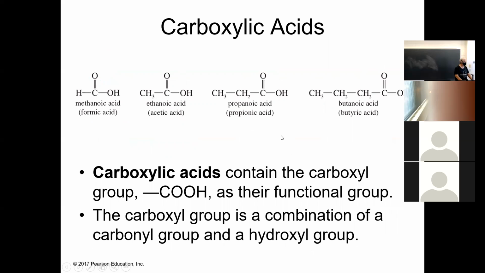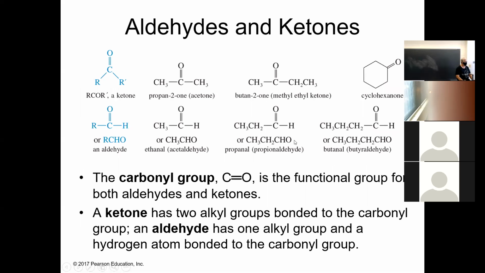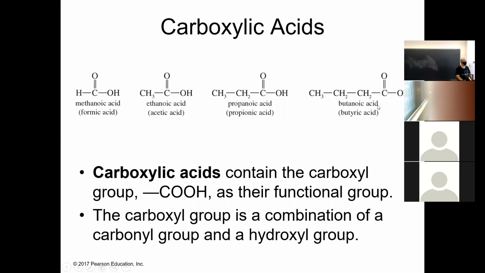Okay, and then a carboxylic acid. So this will be the last one that we'll look at today. Carboxylic acid will have a C double bond O, OH. Okay, notice the difference here between the carboxylic acid and the aldehyde. Okay, the aldehyde doesn't have that extra oxygen. Okay, so these are carboxylic acids.